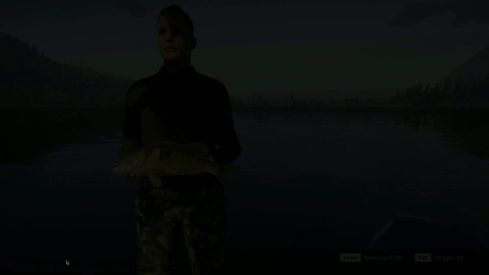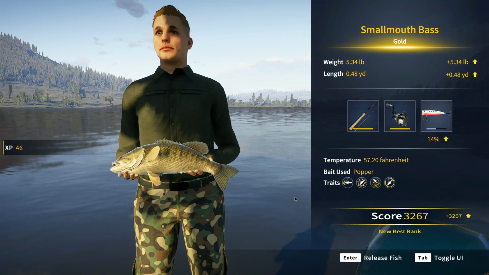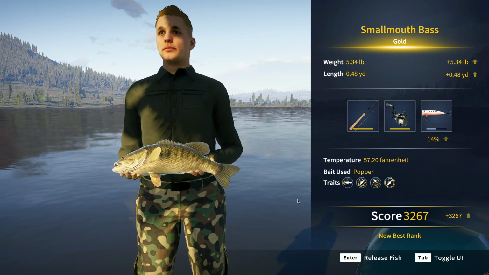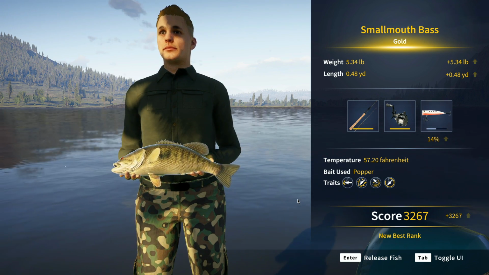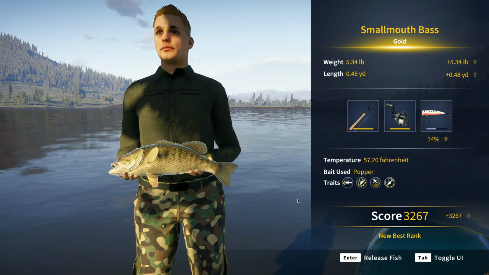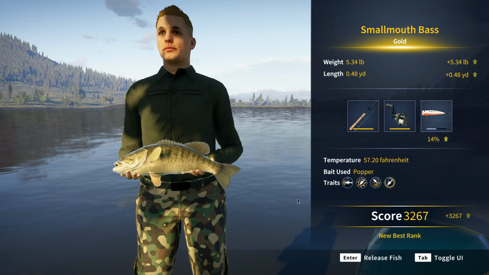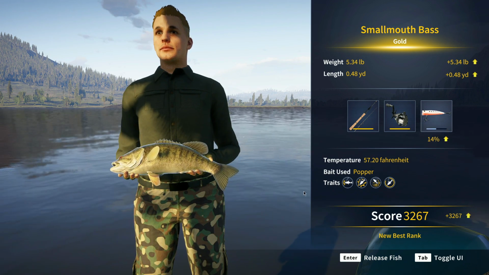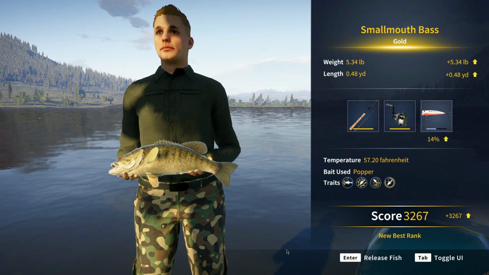There we go. What a beauty. That is our first smallmouth bass as well, and it's a gold. Wow, 5.30 pounds. That's actually pretty good for a smallmouth. I believe the world record is just over like 11 or 12 pounds, so that's a good one. That's probably our best fish so far. A gold smallmouth. That is amazing.